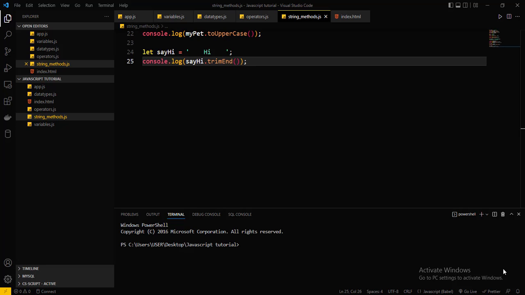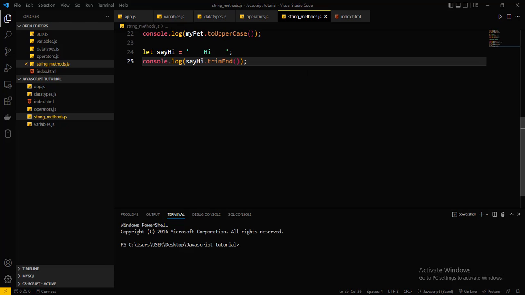When it wraps it with this object wrapper, that is what enables our primitive strings to use string methods built into JavaScript. Last time we talked about how to create strings, and we also used methods.